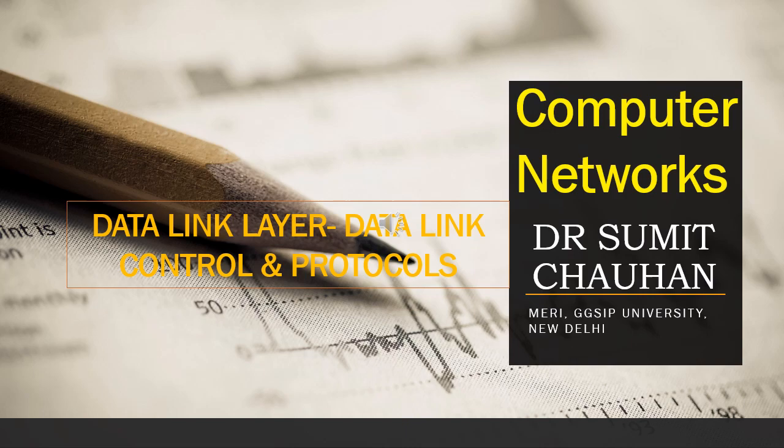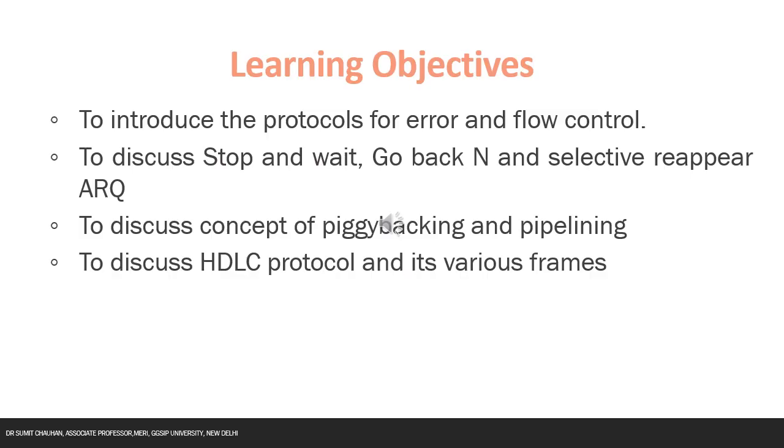Today we'll discuss the data link layer, and in the data link layer we have data link control and protocols. The learning objectives of this video are to introduce the protocols for error and flow control, to discuss stop and wait, go back N and selective repeat ARQ, to discuss the concept of piggybacking and pipelining, and to discuss the SDLC protocol and its various frames.